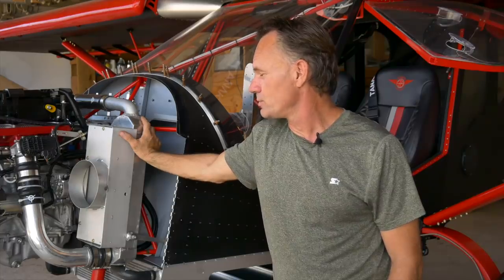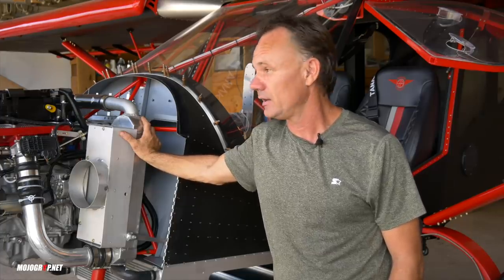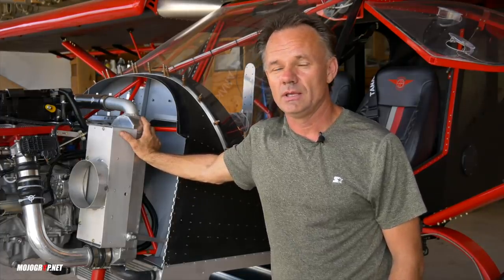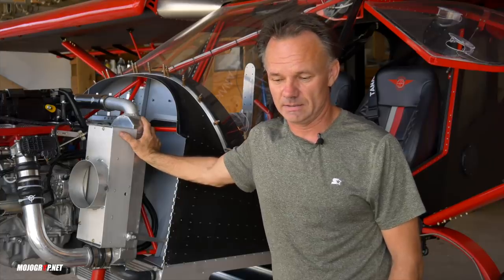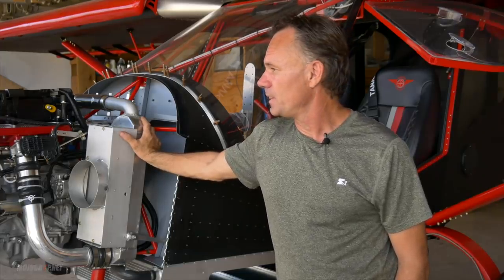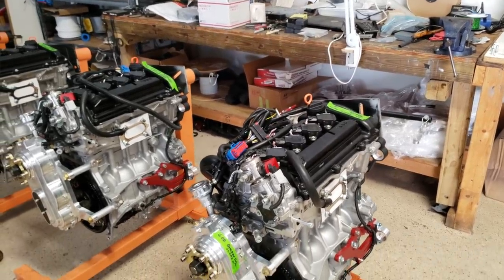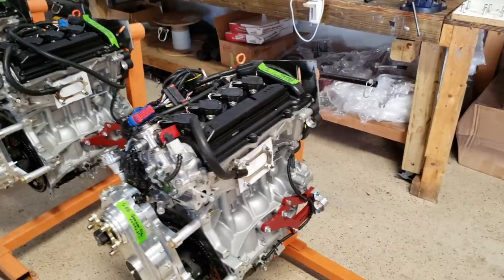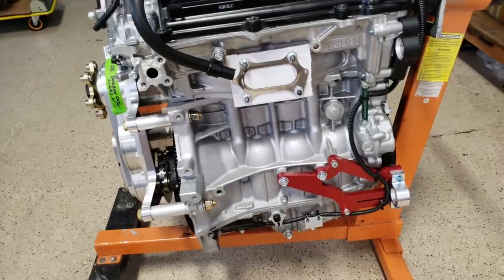You're not going to get direct fuel injection anywhere else in aviation. If you're not familiar with direct fuel injection — it goes right into the cylinder, which is totally different from port injection or carbureted engines. It's the future, by far the future. Our little engine is around $10,000, the 130 is around $12,000, and then you get up into the $17,000–$18,000 range for the big turbocharged engines with intercoolers.